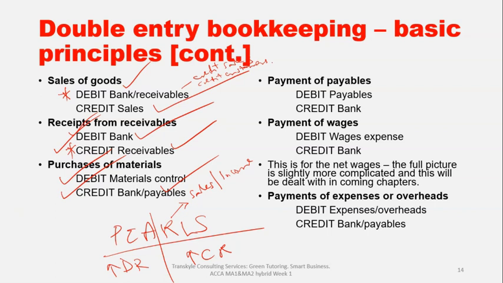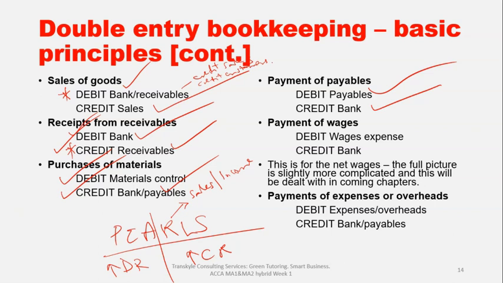What about when we are making payments of the payable? Suppose we're given the materials on credit, we are now making a payment for those materials. We have to debit the payables because we have reduced it, we have made a payment, and then credit bank. Remember, bank is an asset, but when we want to reduce an asset, we have to credit the asset. We are crediting the bank because money has left the bank.